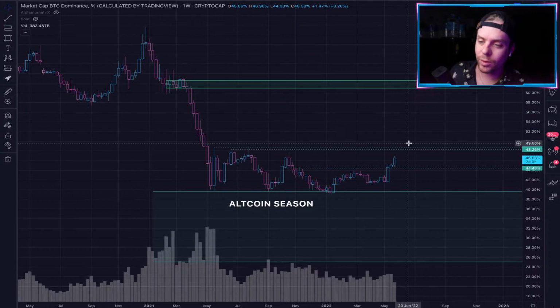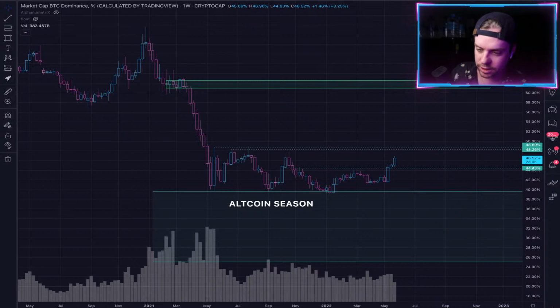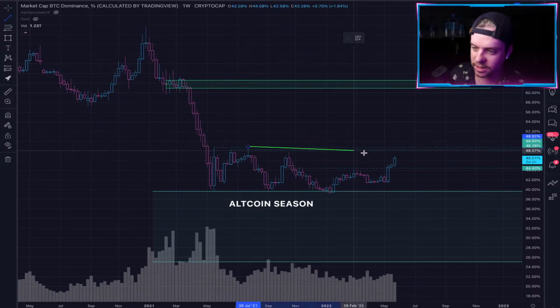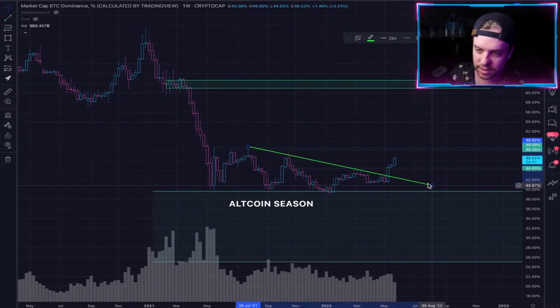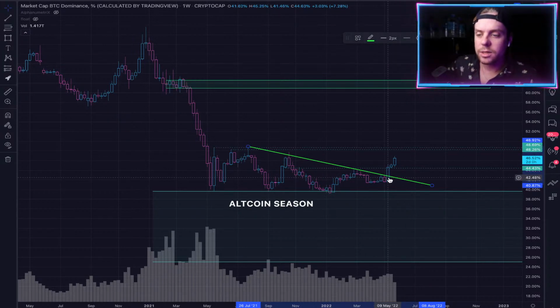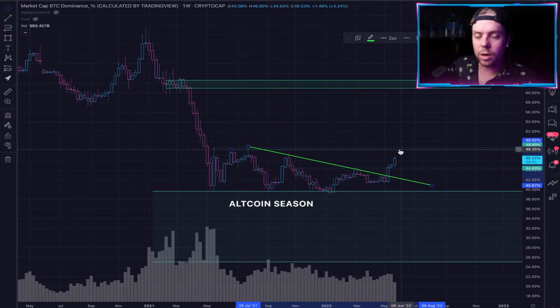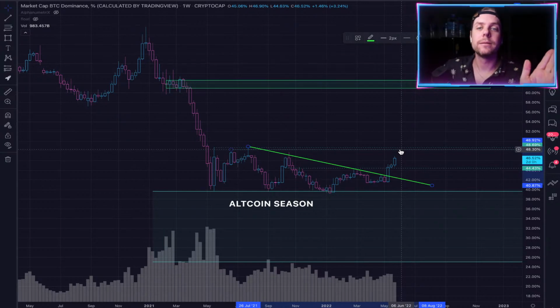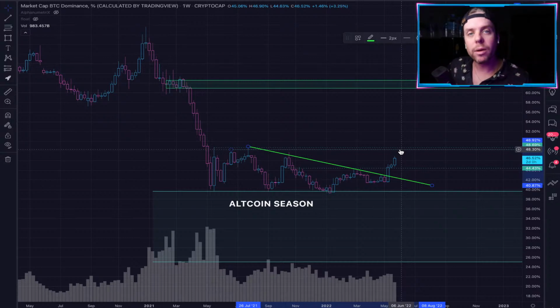As this rallies, which we just broke out of a consolidation here, altcoins are going to underperform against Bitcoin. Everybody thinks altcoins are the place to be, but we just broke out here. So as this continues to climb, altcoins are going to perform badly. They're going to dump more and rally less. So over time, where do you want to be when this chart is trending up? You want to be in Bitcoin because it's at least not losing you as much money as an altcoin. We'll leave it at that.